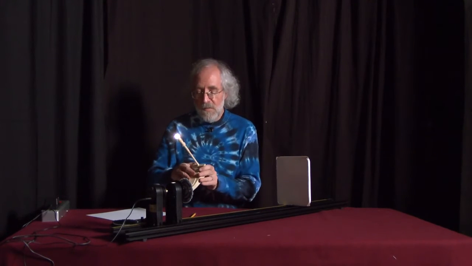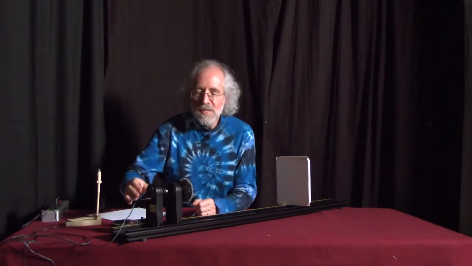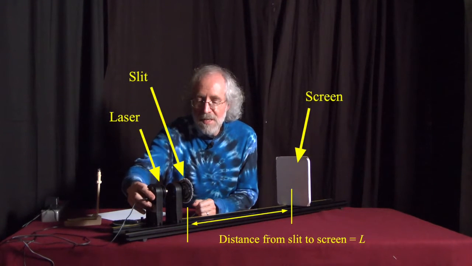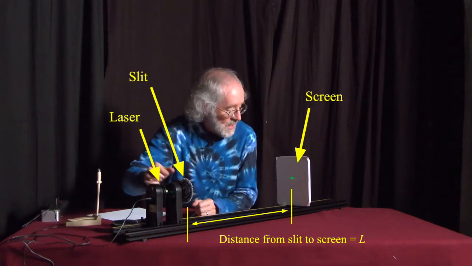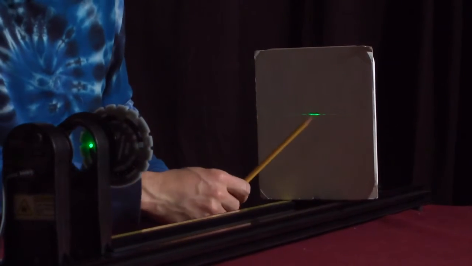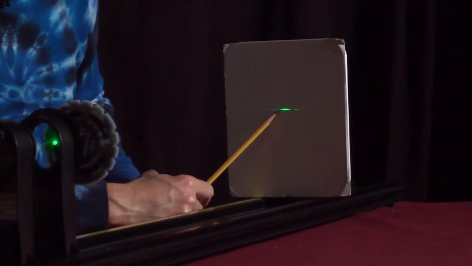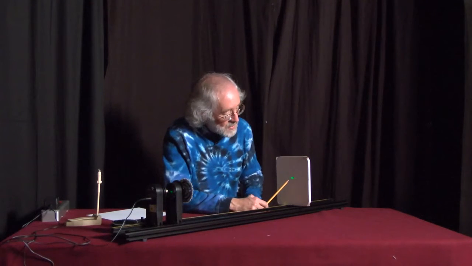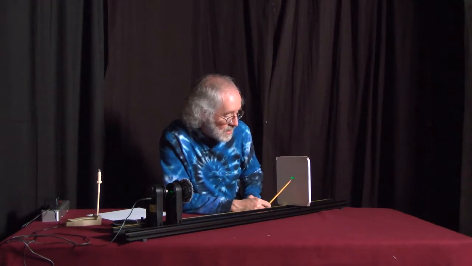So now what I'm going to do is take a laser and shine it through a single slit. And then what happens is the light spreads out. And when the light hits the screen, you can see this was going through a single slit, and I get this broad central spot. The light has spread out. The slit runs this way. The light spreads out like so. And actually, I get dark bands as well. So the light spreads out. We call that diffraction. But also, I get these dark spots. And the dark bands result from destructive interference of crests and troughs, which happens with light as well as with sound.